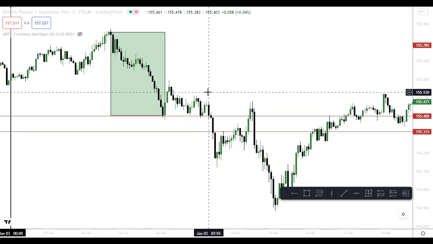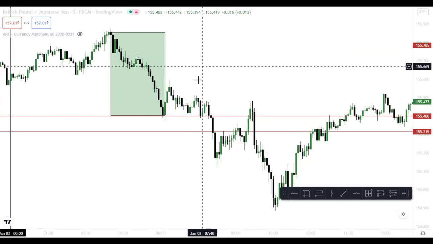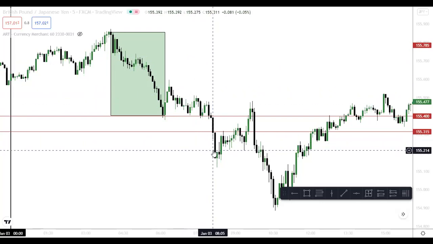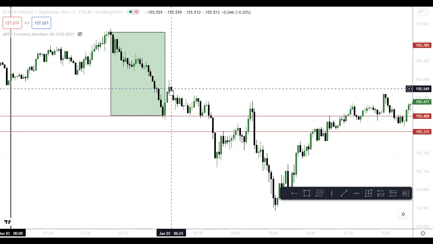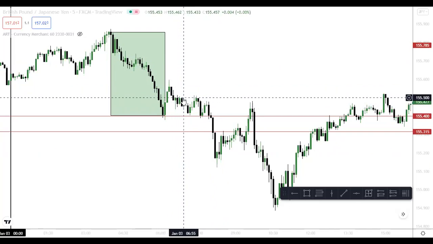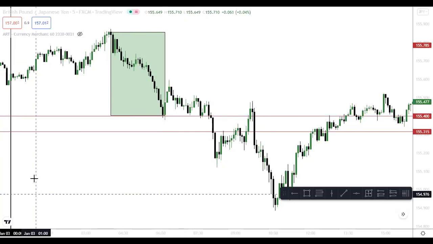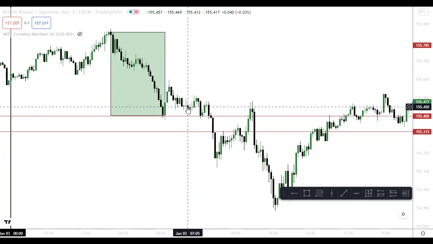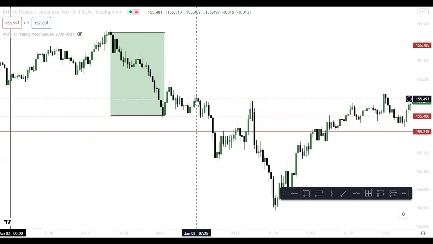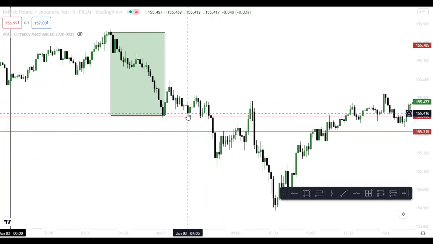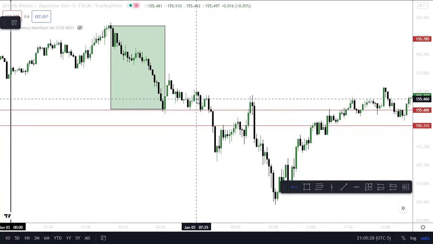I shared in the group chat some time ago rule number 1 to my entry model. Rule number 1 is any order block candidate that I'm going to consider must produce a swing that breaks structure. So look at this order block up here that did all of this noise in here. Did it break below here? No. This order block didn't produce a swing that broke below a previous low. This order block here created a swing. Did it close below here? Yes, it did. So rule number 1 is now met for my entries.